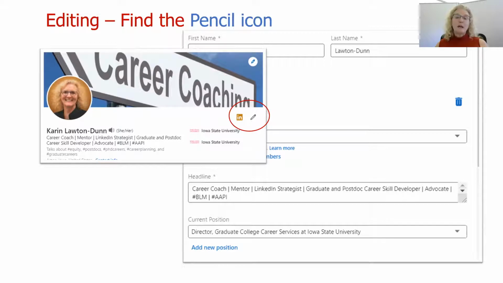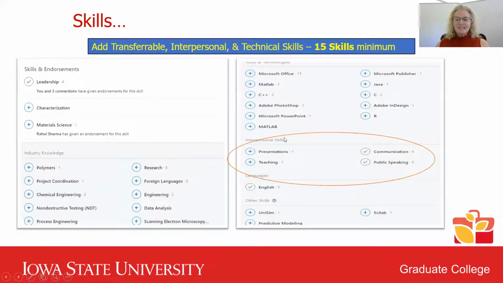Instead, I use my headline so that my students understand who I am, and have a better understanding of the kind of person I am, who I will be to work with them, and what kind of support system I have for them. So you can use these for different purposes, and I use it to really try to tell them who I am as a person. But again, always remember to use the pencil icon, because that's going to change a lot of things as we go through.